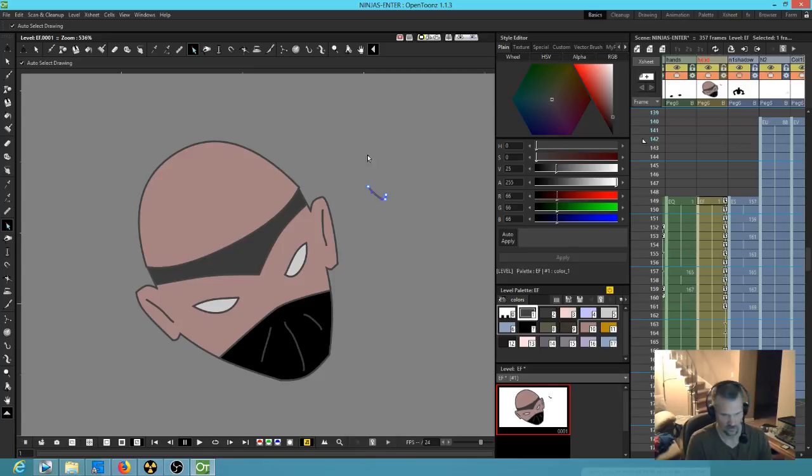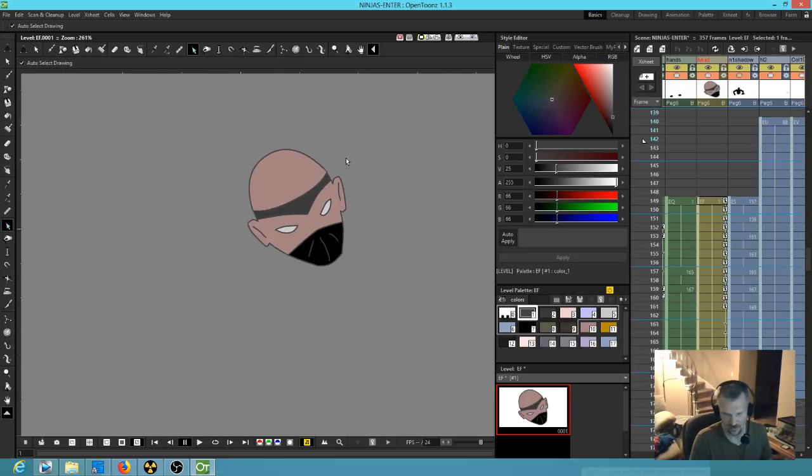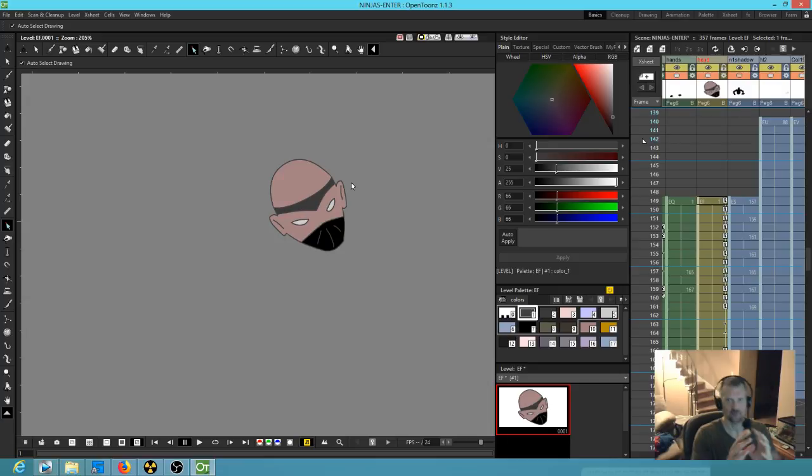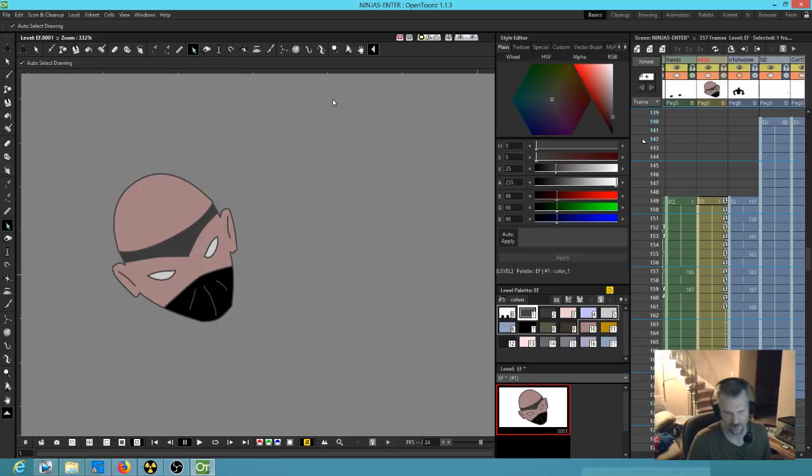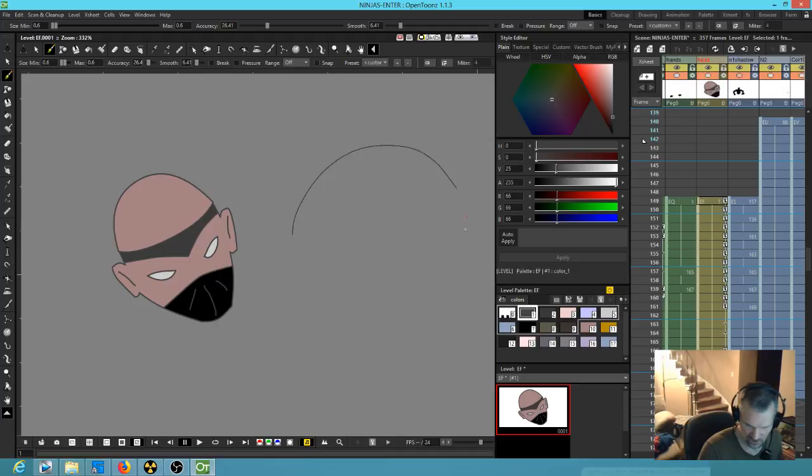There are reasons why you might initially think you'd want to use vectors all the time, because one of the selling points of vectors is that they're scalable, which means that theoretically you could scale this shape up as large or as small as you want, and it's going to maintain its sharpness. Okay. So that is a good thing. And if I was creating Family Guy or something like that, where I want real simple shapes, I might use vectors.